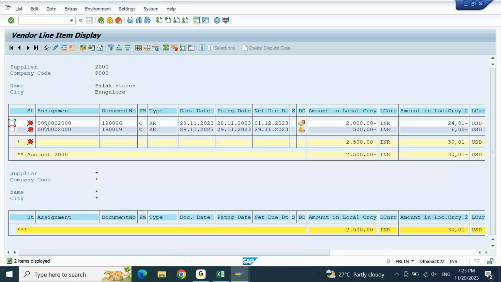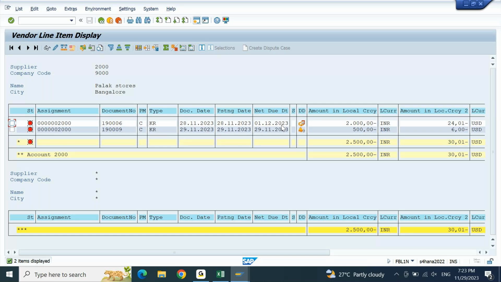According to the due date, it is 1st December. The next payment is on 30th November. Now this can still be paid on 30th November, which is the next payment. So what will the system do? We are expecting the system to exclude this 2000 from the current payment run, because it can still be part of the next payment, which is scheduled on 30th November.